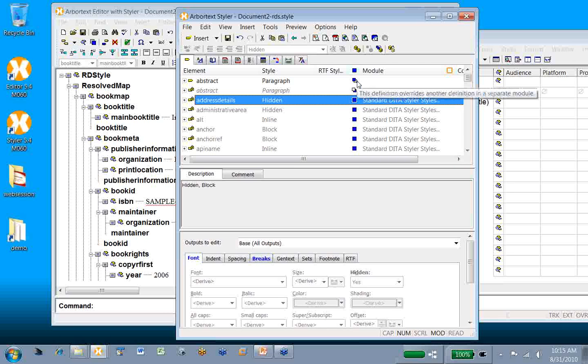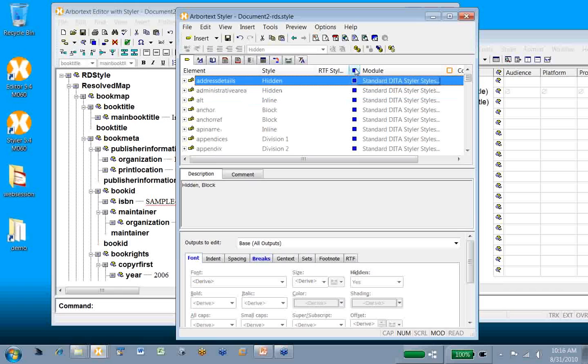It's a blue box with the white box underneath for the active element and reversed for the overridden element. And if I hover over it, it will tell me this. It will say that this definition overrides another definition in a separate module. Or it'll tell me this definition is overridden by the definition in another module. It's a very handy way of seeing exactly what the status of our duplicate entries are. I can sort on this column as well.